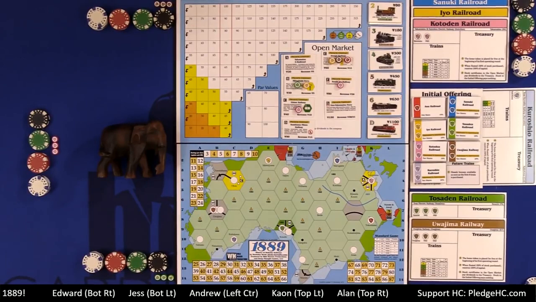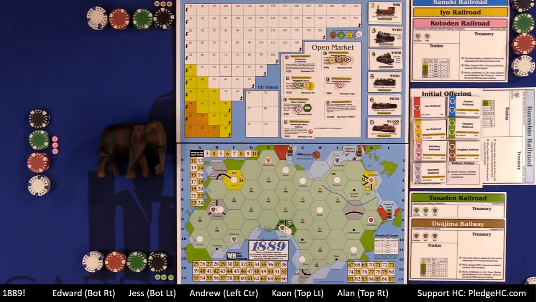After the last private is sold, the player to the left of the last purchaser, or whoever bought that last one, begins the initial stock round. They get priority deal. All right. Shares, that's pretty much it for the initial auction. Are there any questions about the initial auction?